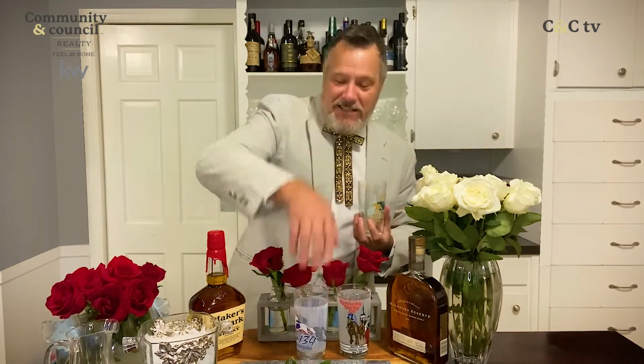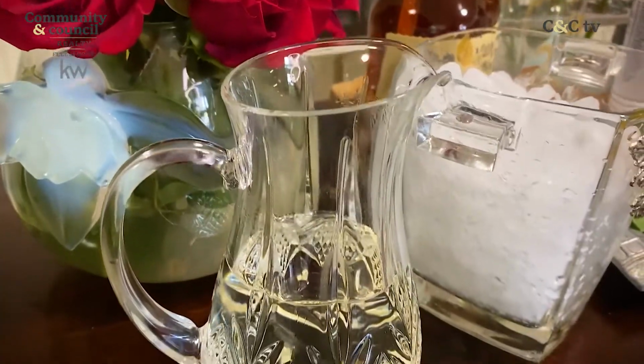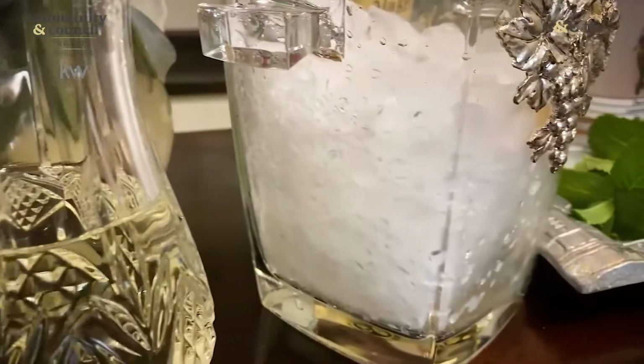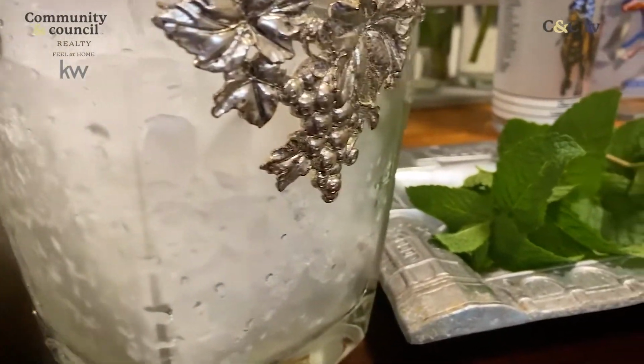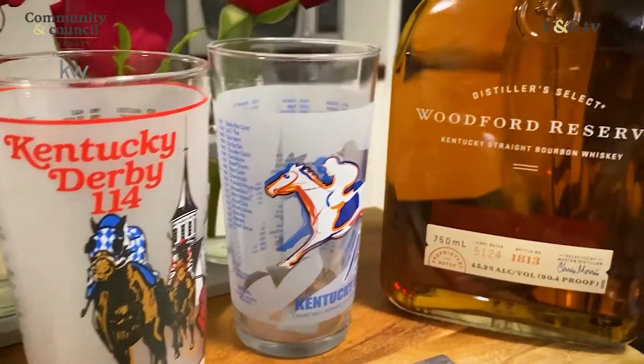Don't break the glass. So we have our simple syrup right here, which is made up of 1 cup of sugar and 1 cup of water. We have crushed ice. And then we have the two most important factors, which is fresh mint and a good quality bourbon of your choice. All right, so watch out. This is gonna happen fast. The mint julep is a really simple drink to make. It just takes a couple moves to make it taste fantastic.